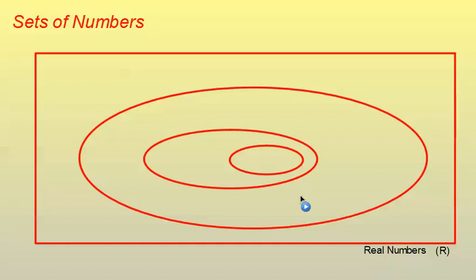Way back, you learnt first of all about the counting numbers, 1, 2, 3, 4, 5, etc. Those numbers we call natural numbers, and if we want to represent them, we use the letter N. Then in about Year 7 and 8, you added in the negative numbers and 0. So all of the negative numbers, 0, and all the positive numbers, we gave a name to called integers. And representing them, you may not know this, we use either the letter J or sometimes Z.